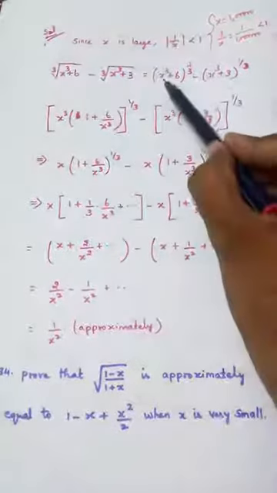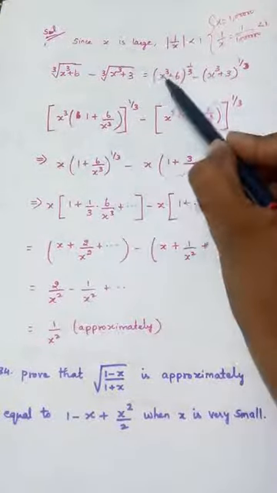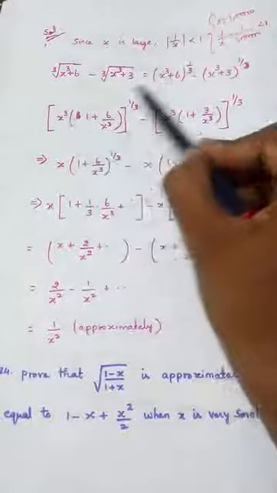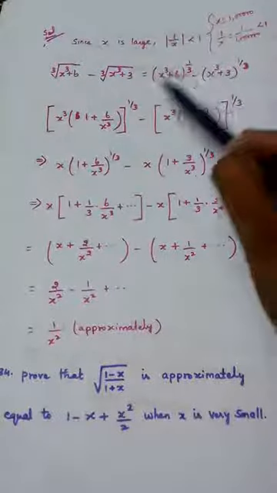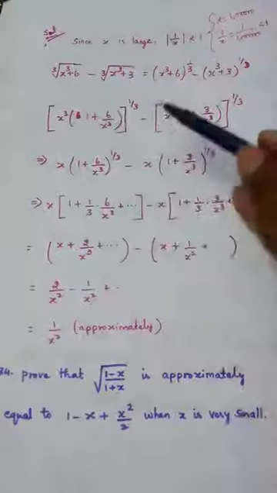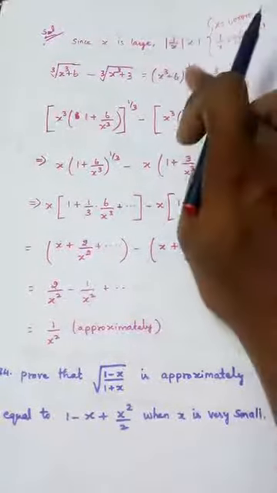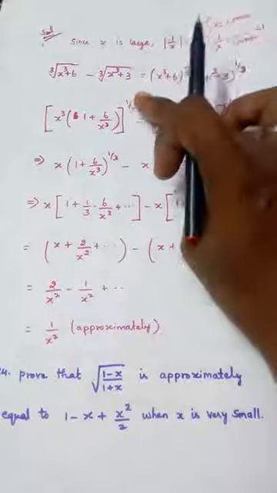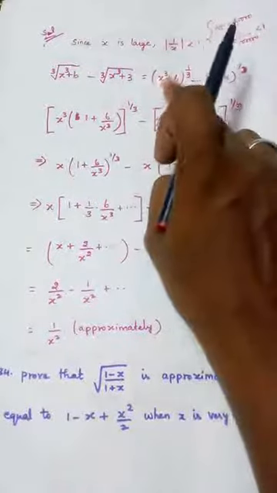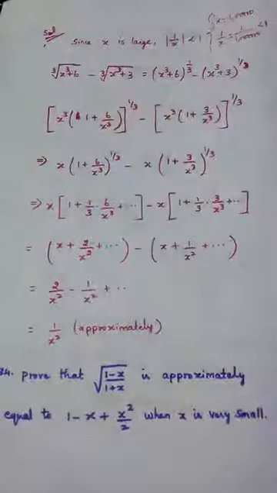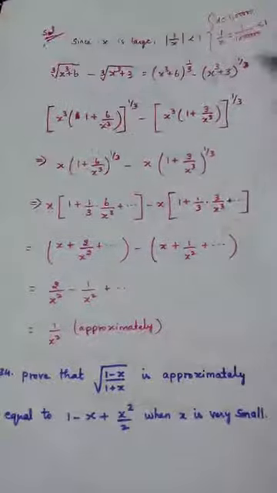In the next step, from these two, taking x cube as common, it becomes 1, and 6 becomes 6 by x cube, and power 1 by 3 I have written for both the things. Usually when I take x cube as common, it will come with power, but I have not disturbed the power here. It is also 1 by 3, this is also 1 by 3, I have put the whole bracket here. From inside I am taking x cube out, so it comes like that. In the same manner, take x cube outside, you will get this.